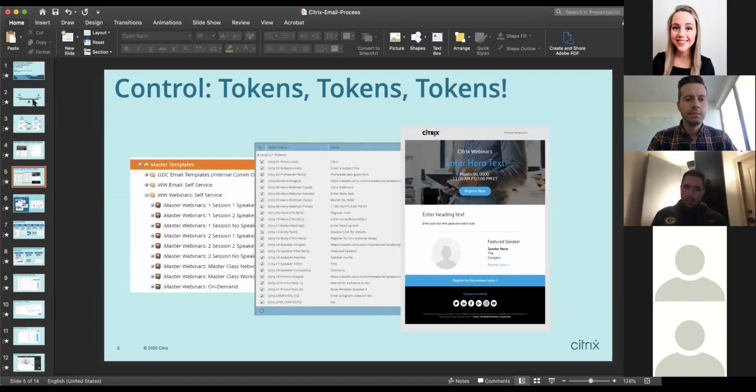So again, we only had a handful of people that were able to create these types of emails, which is a lot easier than hand coding, but someone has to, especially if there's a custom module or something in the email editor 2.0 template, we would have to take that master template and customize it. So that again requires someone with a knowledge of HTML and now the knowledge of the Marketo code that was released with the email editor.